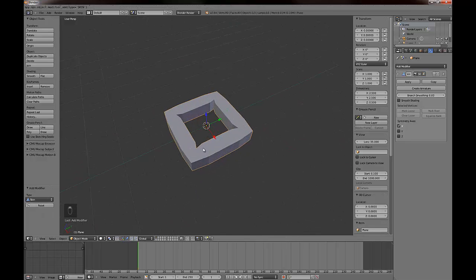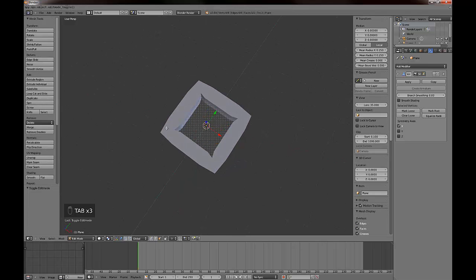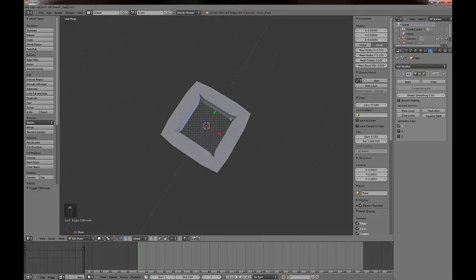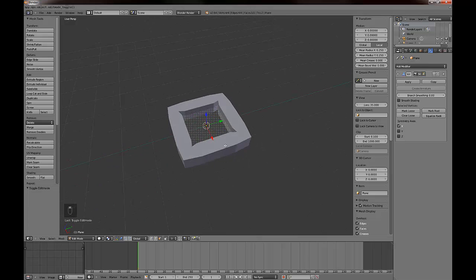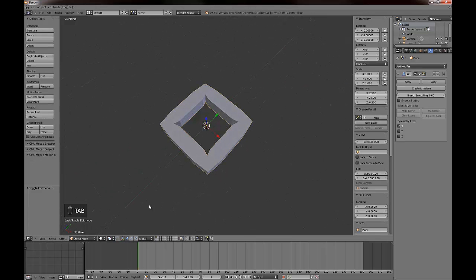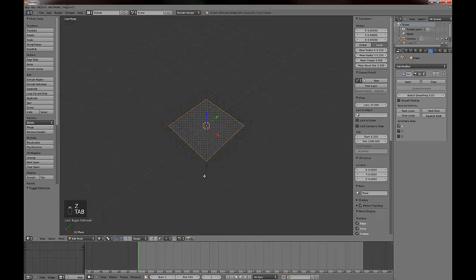If you don't know the skin modifier already, what it basically does is take all the lines and turn the lines into mesh, and we can use that to fairly quickly make a tree. So I'll go into edit mode by pressing Tab.